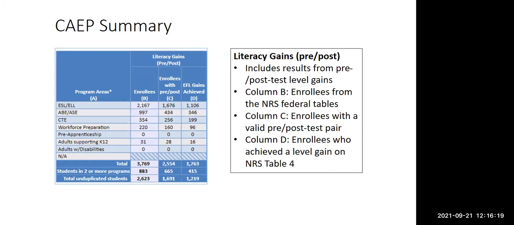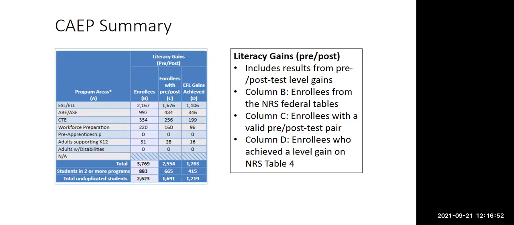I'll move forward. So we're in a CAEP training. So let's transition now from the basic definitions for NRS. Now we're going to move on and look at it in terms of CAEP reporting. So here's that CAEP summary. We've talked a lot, and again, most of you have been to a lot of these sessions, I know. So you've heard us talk about the CAEP summary in terms of those 3 sections: left-hand section, middle section, right-hand section. For the record, this is the left-hand section.